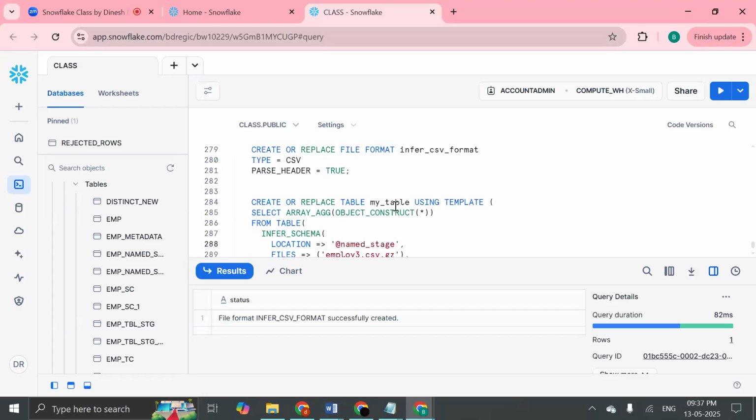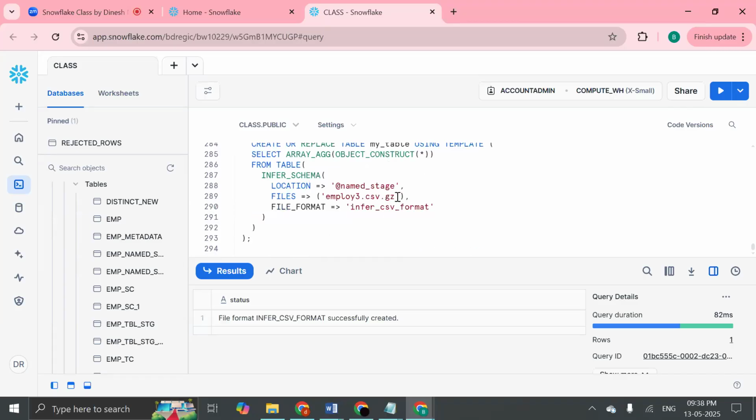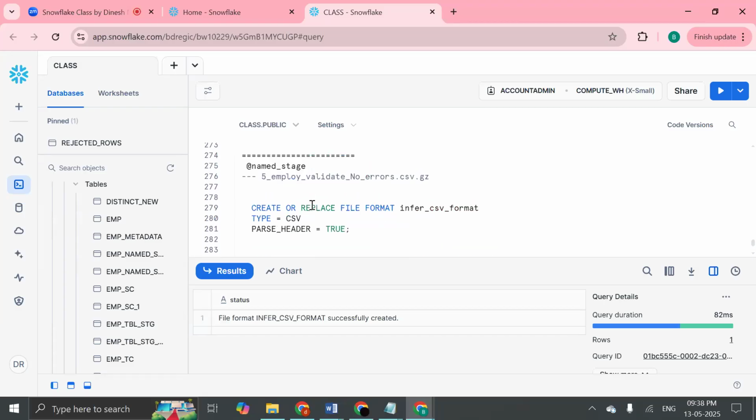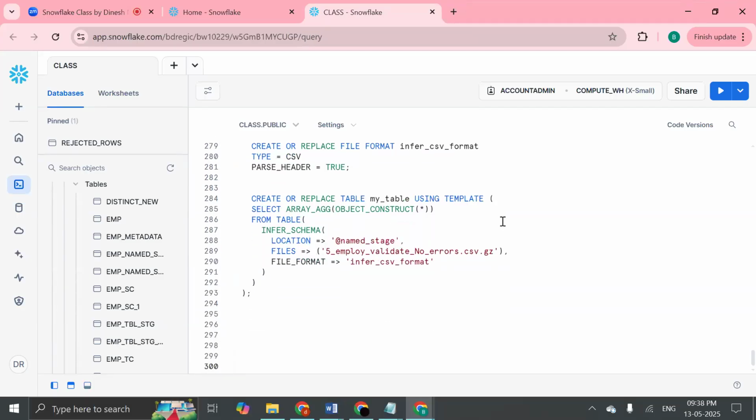Then it has to create a table structure based on this particular file. I pick the file, see this, I change the file details. Now observe this one. With the help of create or replace table by using template, this is the syntax. By using template, select array aggregate of object construct.